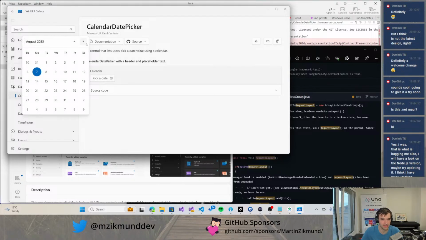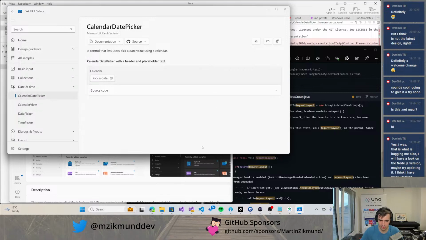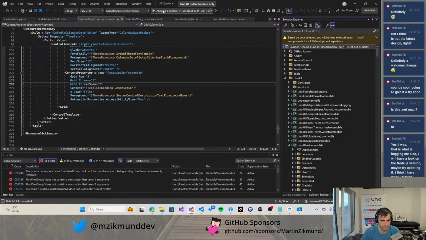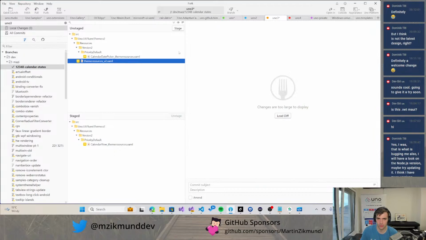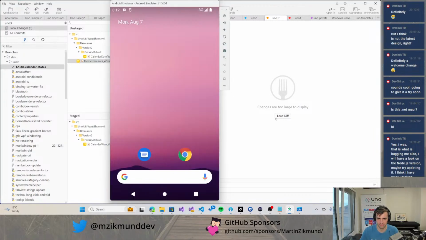So yeah, the new design is nicer, like this rounded design and stuff like that. So the version that was there was not even the updated version. It was some kind of weird mix between UWP and 2.5 styles. So now it should be at least working, so that's improvement enough.